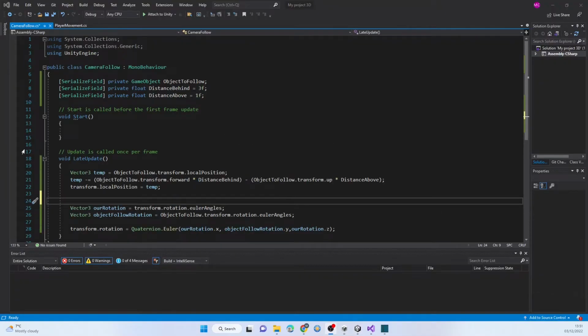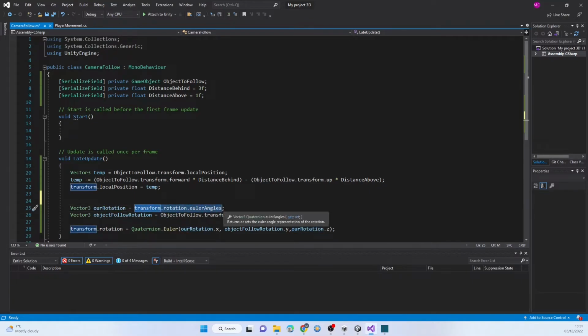And so because of that, I have had to change the code to this. So I'll just explain what this does. Annoyingly, because the rotations are all stored in those quaternions, I can't edit them directly because they're confusing and weird. So I need to turn them into vectors. So I get our rotation as a vector 3 in X, Y, and Z rotation. I get the object to follow's rotation as an X, Y, and Z. And then I use this transform.rotation, and essentially this will convert our Eulers back into quaternions, right? And it takes an X, Y, and Z.